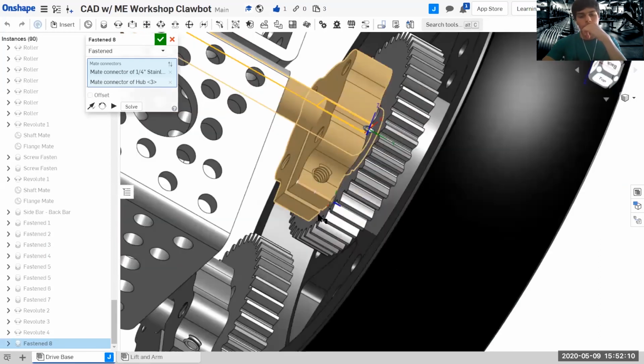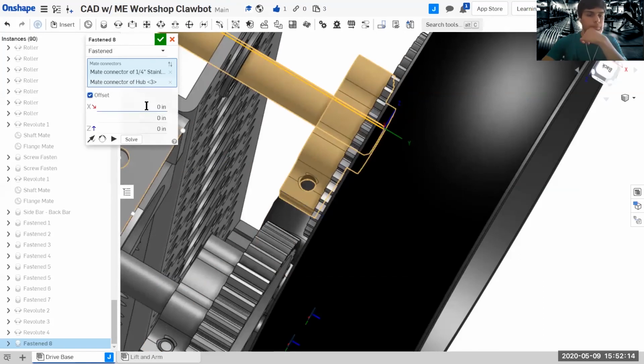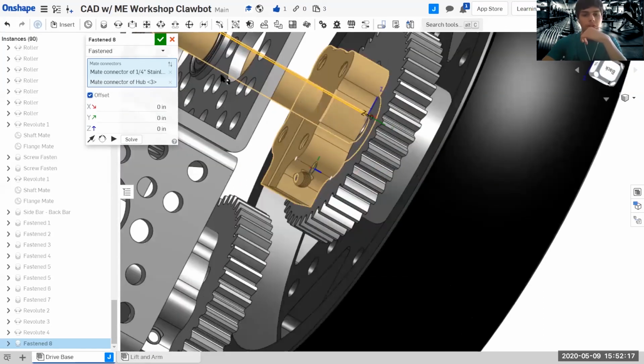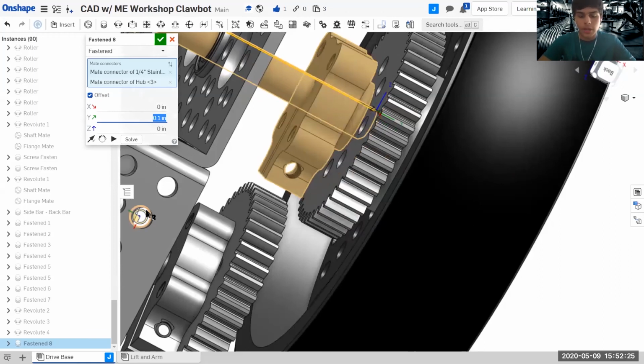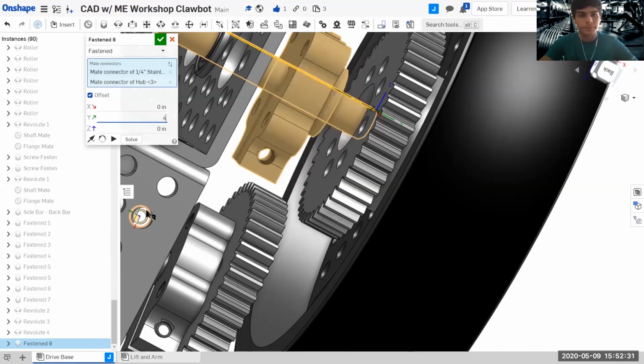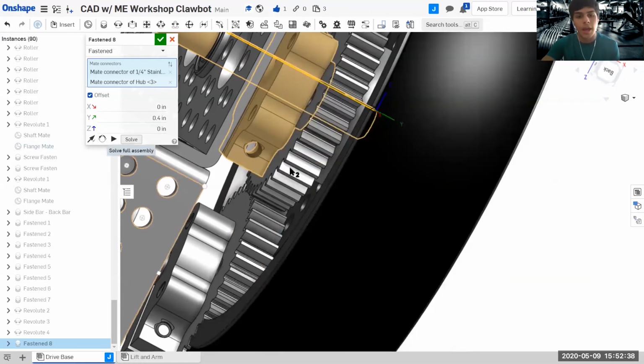So I'm going to offset this a little bit so that it's lined up with this gear. So I want it to move back and forth along, I believe, the x-axis. So I'm going to make this, let's see, 0.1, see what that does. That's not where I wanted to go. So let's do 0.3, see where that lands us, 0.4. And since I can't see where my gear is, I'm just going to simply click the solve button. And there you go. As you can see, it's meshed together.